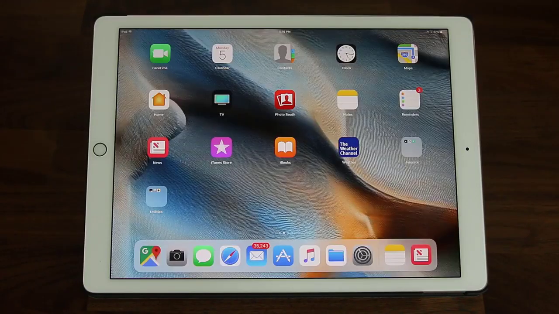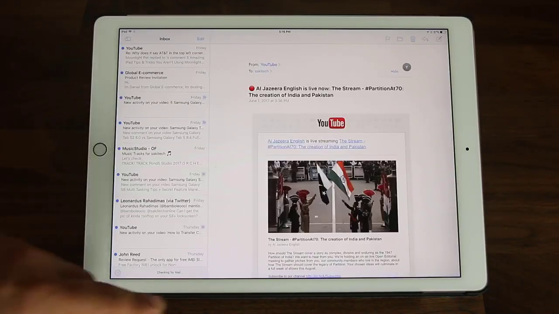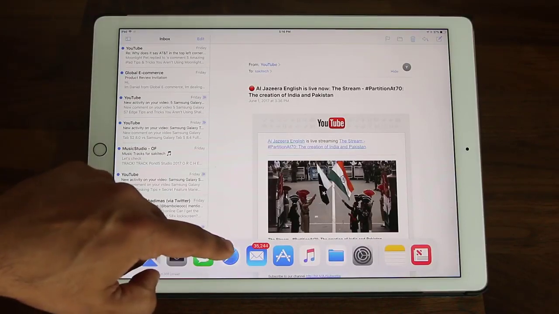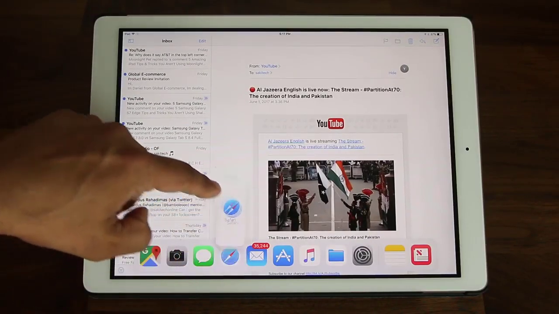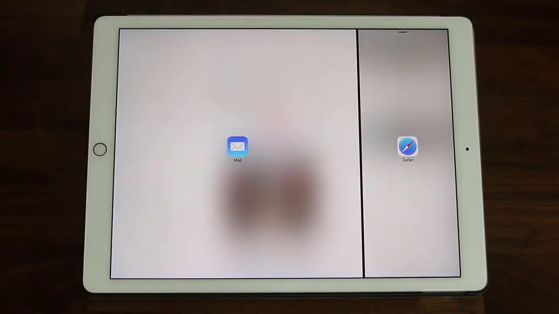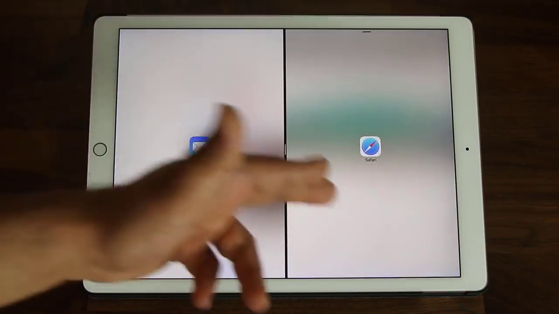Fantastic. Also, when you're performing split screen multitasking, you actually have windows interact with each other using drag and drop gestures. So basically, let's go to my email over here, and let's also bring up the Safari web browser and make this a split screen multitasking thing. So grab that, put it right here, and then swipe this down, and now we have split screen multitasking. Let's just make this equal, so we have half and half.